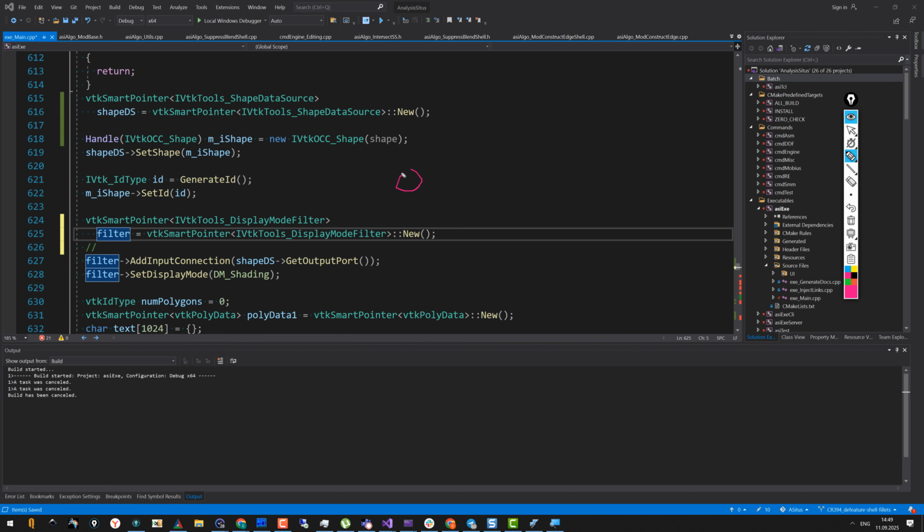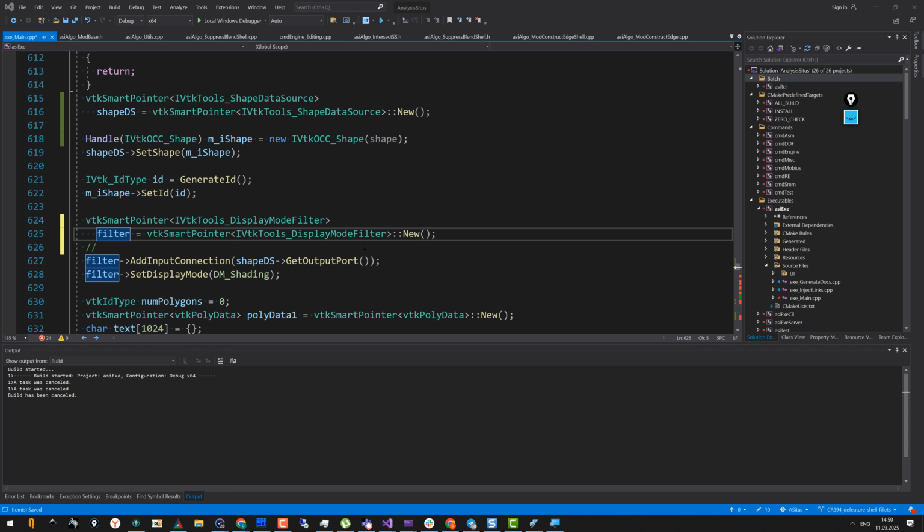So we effectively build this pipeline with the source over here, and after that we apply the display mode filter. After that we can do something else, like we can also apply some native VTK filters here, like VTK transform or something else, and all these have to end up with a VTK actor. So the things on this diagram that I rendered in red color were specific to IVTK bridge, while the things rendered in green color are native VTK things. They are according to the architecture of VTK itself.